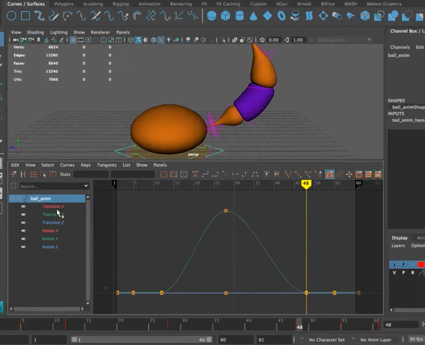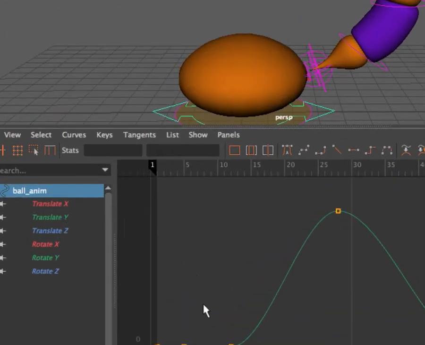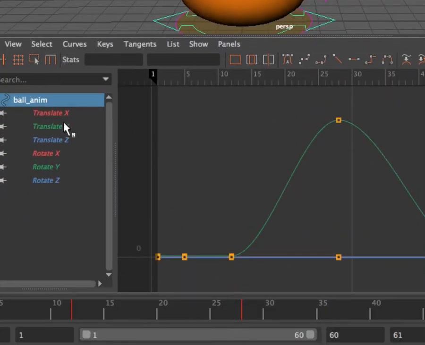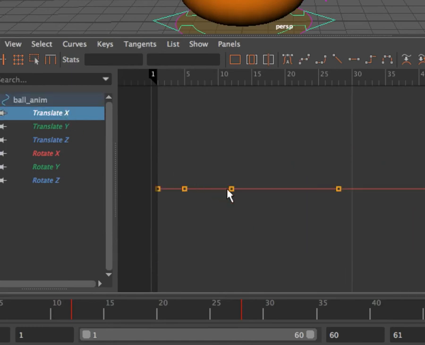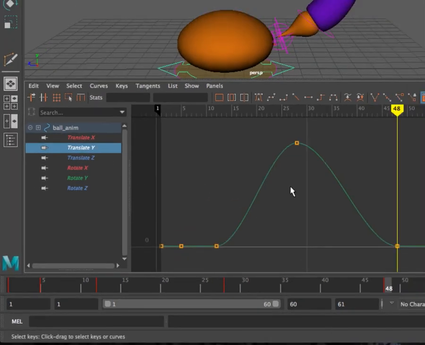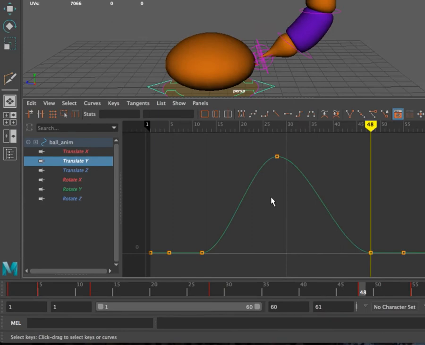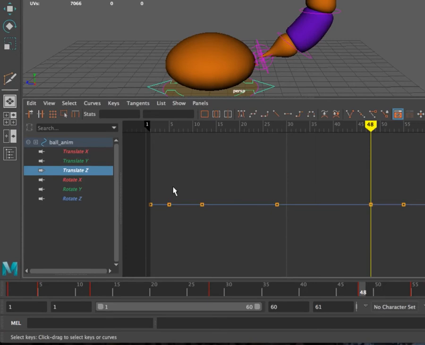Let's look at all the different channels. We have multiple colors here. We've got translate X, which is a straight line because no changes in value. Translate Y is when your ball goes up and down. Translate Z, again, no changes in position, so straight line.